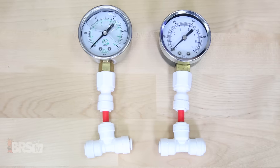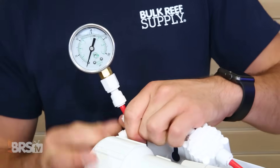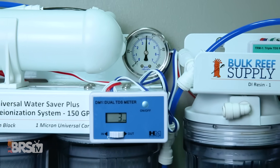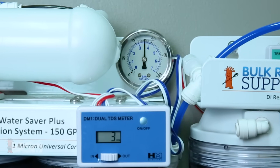So how do you know if you need a booster pump kit? The first thing you'll want to do is find out what pressure is going through your RODI unit when it's producing water. If you don't have a pressure gauge, you could always add one to your system for less than 20 bucks, which can serve several functions. At an absolute minimum you could operate your RODI unit as low as 40 psi or maybe even 30, but it does come at a cost of max performance. In most cases, if you're at or below 50 psi, you may want to look at boosting your pressure to get the best efficiency from your filter unit.